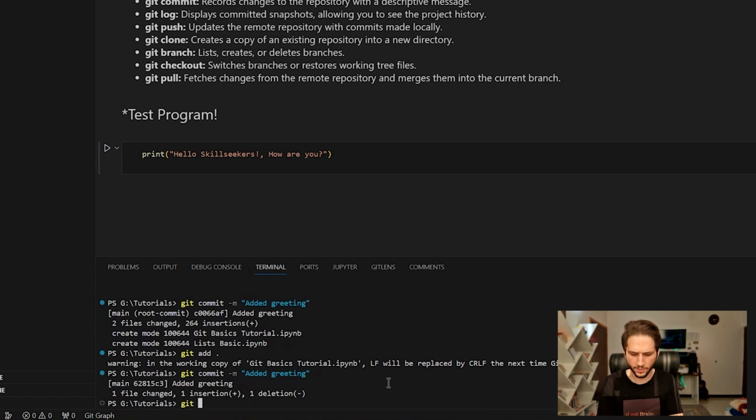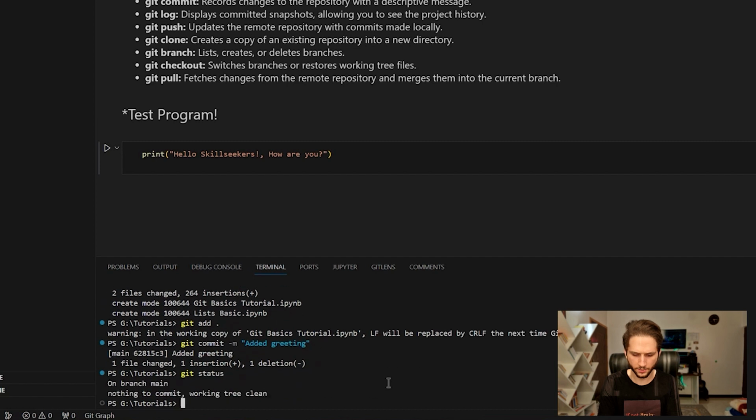So if I use git status now, you can see that on branch main, nothing to commit, working tree clean. So there are no changes and no need to commit anything.